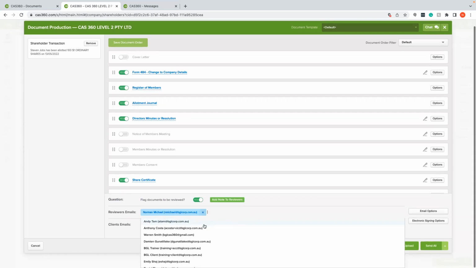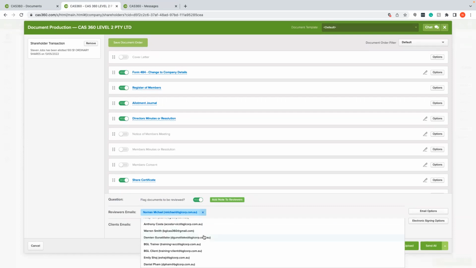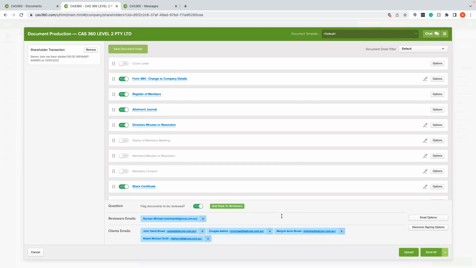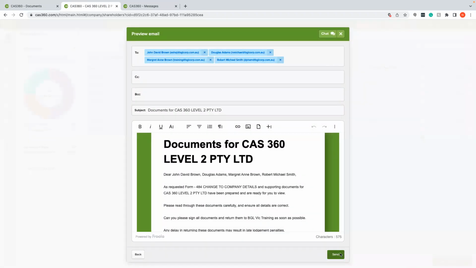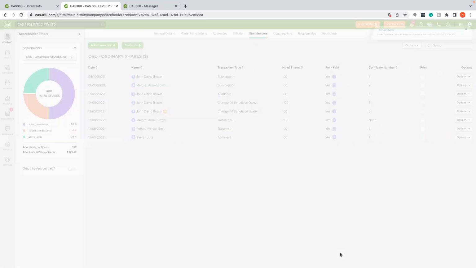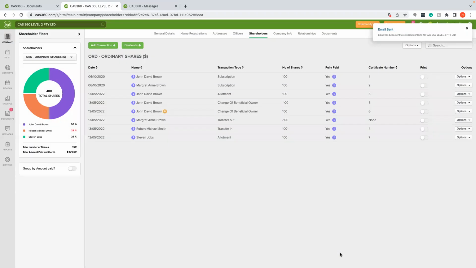Now, these emails that appear here are all the people that are invited to your CAS 360. So again, this would have to be somebody that uses your CAS 360 or has access to your CAS 360. Now, once you select that person, you can click on Send All and send that document. But again, it won't be sent to your clients. It will first be sent to the colleague that you have selected.